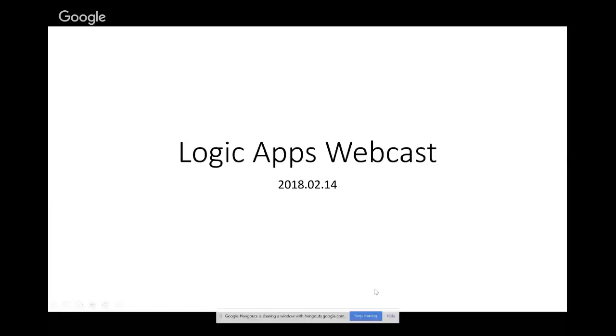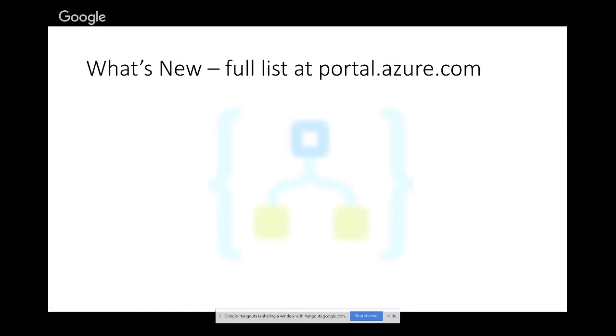Okay, perfect. That's working. So here's the webcast. What's up first? As always, you can find the latest and greatest features right in the management portal when you're browsing your Logic apps, and we show you that list of new features per release. But let's get into the new ones that are interesting.